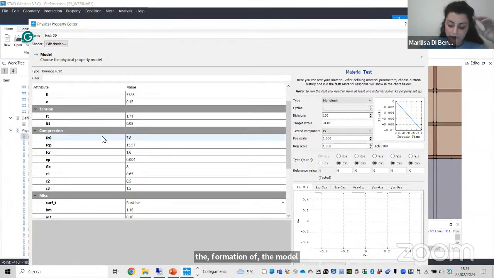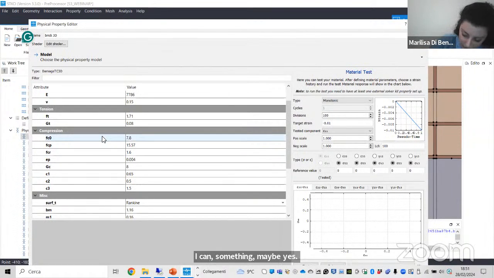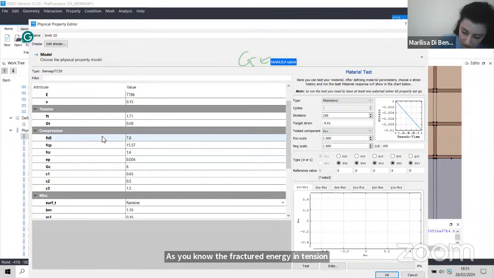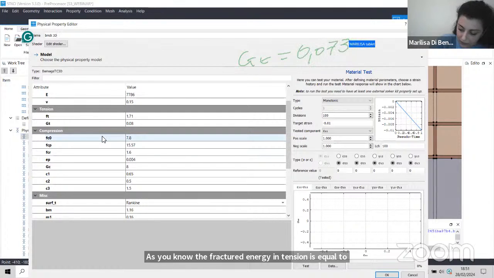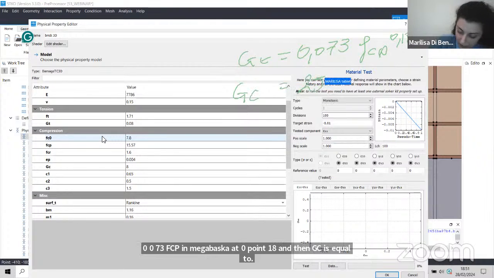As you know, the fracture energy in tension is 0.073 fcm to the power 0.18, in megapascal, and then GC is equal to 250 GT.